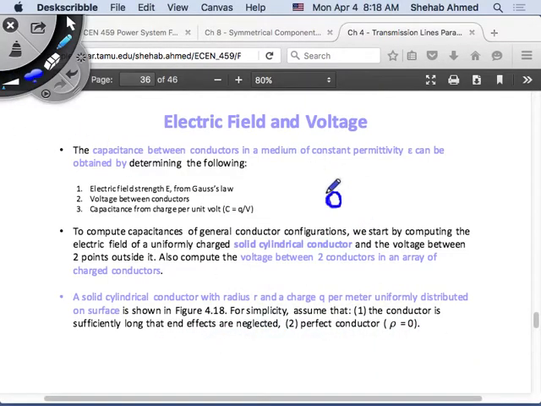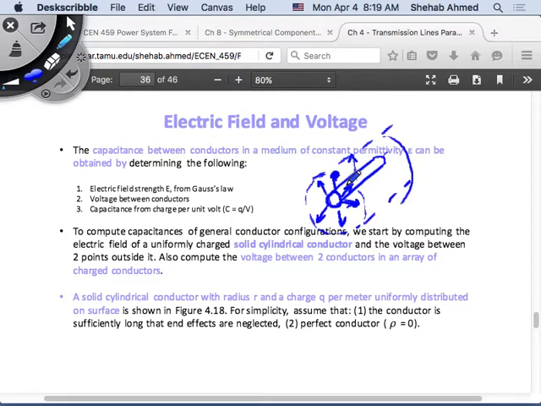So I have one conductor here that has an electric field emanating from it due to the charge deposited on it. Remember, the electric field will be radial. If I calculate the electric field anywhere around this circle, or this cylindrical surface, since this is a long conductor, at a certain radius the electric field will always be the same. And Gauss's law says what? The closed loop integral of the electric flux density is equal to the charge enclosed.